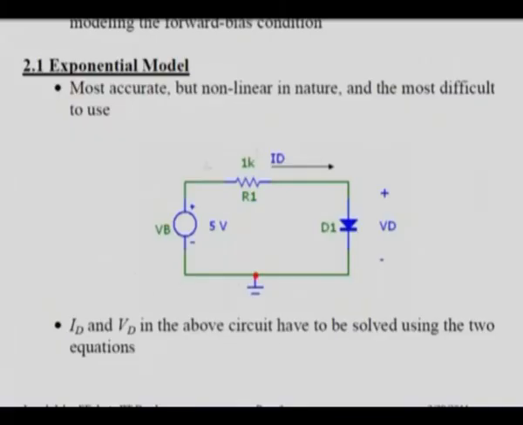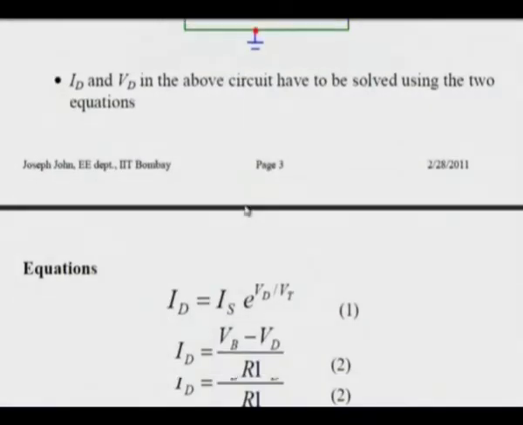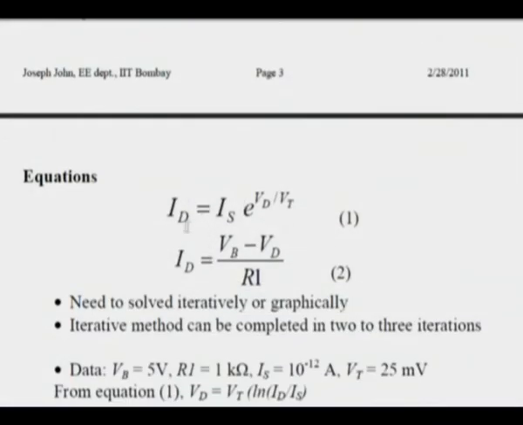For example, you have a simple circuit like this. Now you apply a voltage, and find the current and the voltage. You have one equation, two unknowns. Somebody might say that this can be solved either graphically or iteratively, but the fortunate thing is that by writing two equations, one for the current, because of the forward bias, you can write the simpler one, and the second equation, you can write by simply applying Ohm's law.